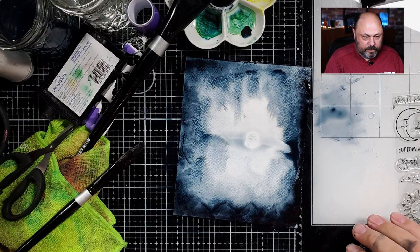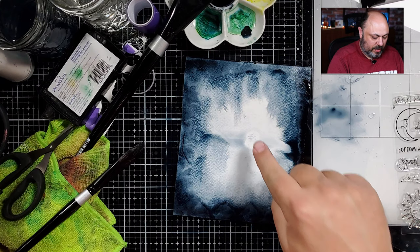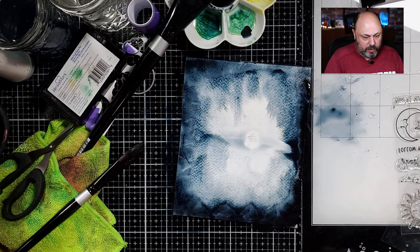Isn't that beautiful? I just love how it looks. It actually, where I have my finger, kind of looks like the moon in there.